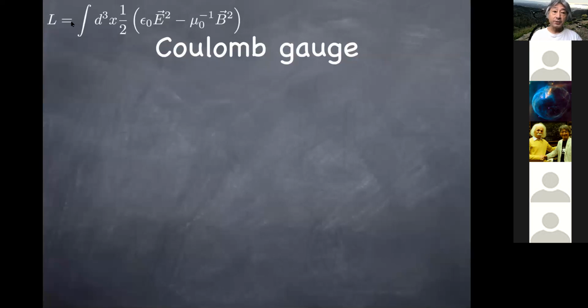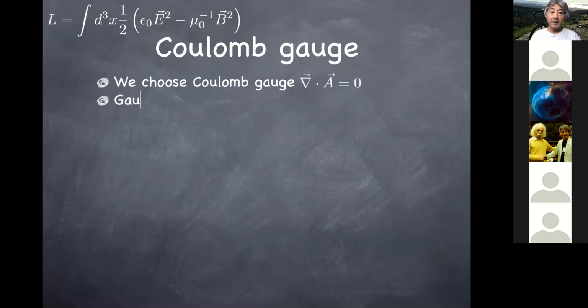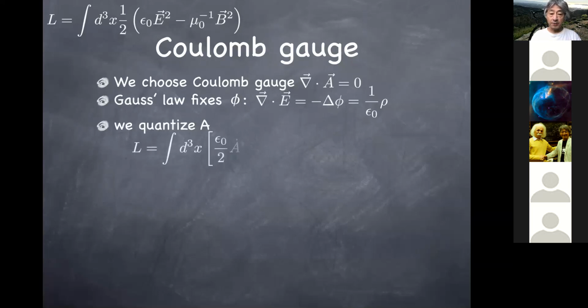So what we did is to take the Lagrangian you have seen before, where you could rederive the Maxwell's equation from. So we know this Lagrangian has the right content for us, for the electromagnetism. And we took the Coulomb gauge. And within the Coulomb gauge is actually give you a lot of simplification because the Gauss's law fixes the scalar potential completely for a given charge density at any given moment. So we can actually let this aside and just focus on the vector potential and quantize that part of the Lagrangian.